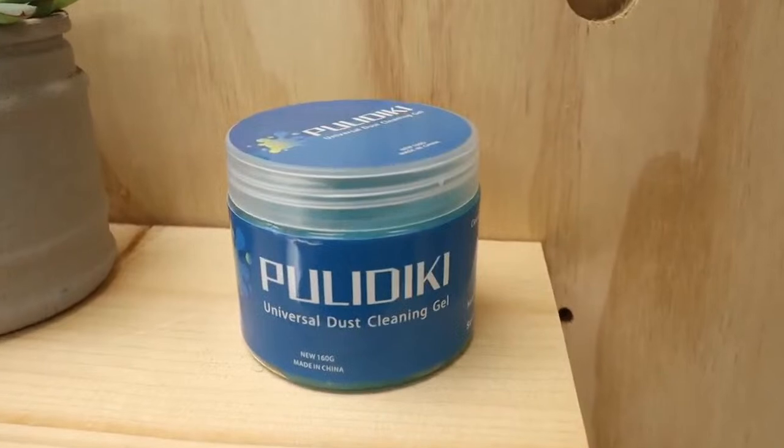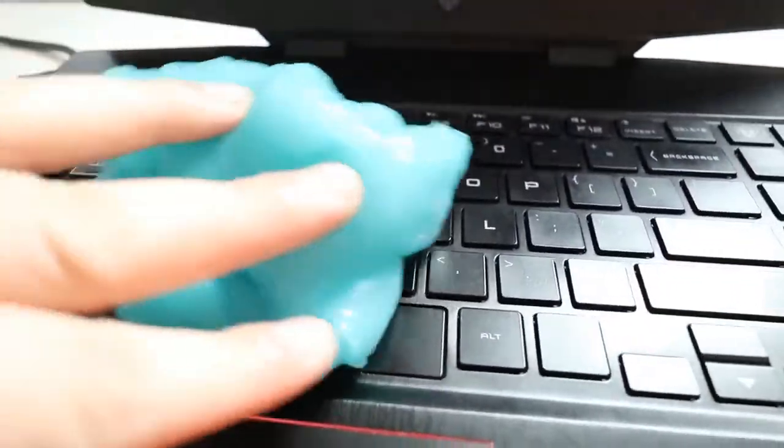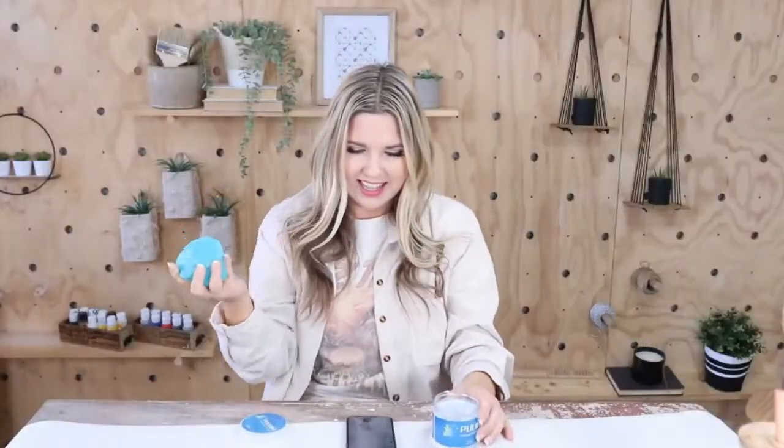The other cool thing, Delaney keeps one of these in her car, and you can use it on your dashboard. Think about all those different buttons and dials that are just hard to clean whenever you go clean your car. This works great. And if any of you guys have kids, this reminds me of slime, but just kind of more of a thicker consistency, almost like we were saying, like flubber or something. Yeah. It's like one of those. It's 30% off right now. It's priced at $6.99. I have been very much impressed with this. So if you need a cleaner like this, I think this one does a great job.